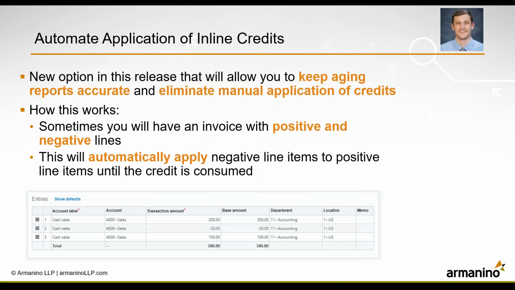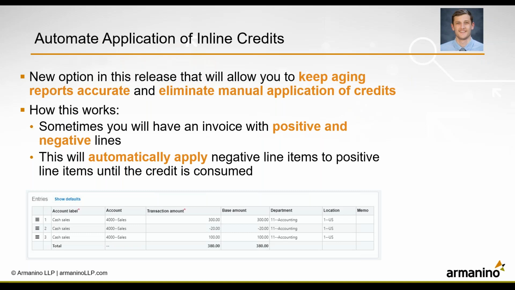So a good thing to go check in your AR configuration. Next is that the application of inline credits shows up in the system as a payment. The system shows that when a negative line item is applied to a positive line item, it shows as a payment on there. So you won't be able to delete any invoices because of this.